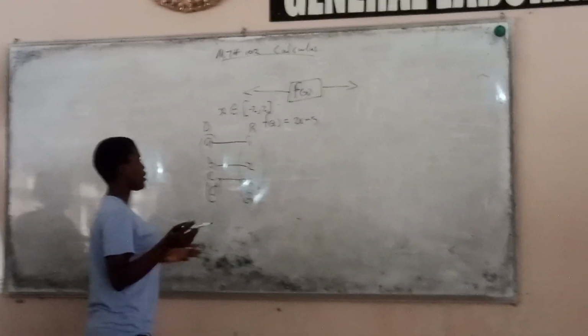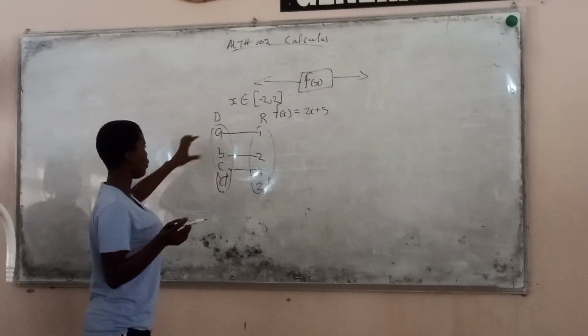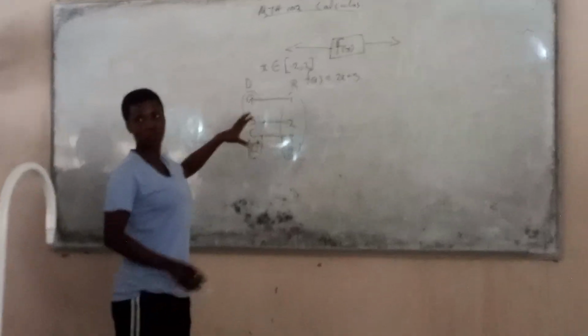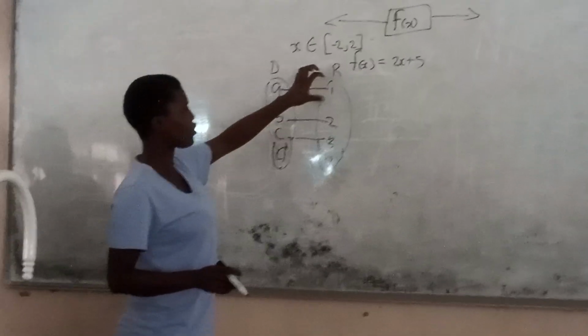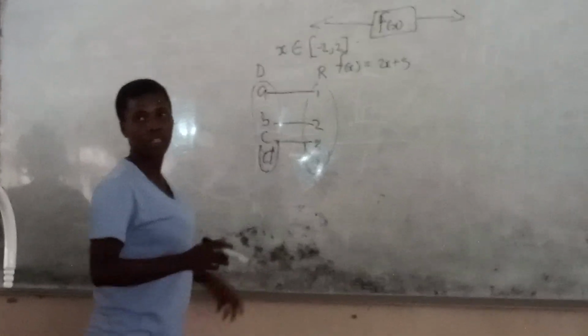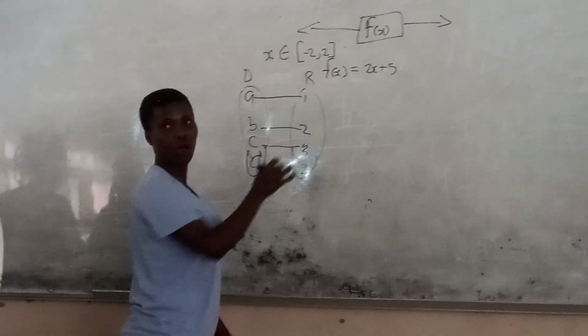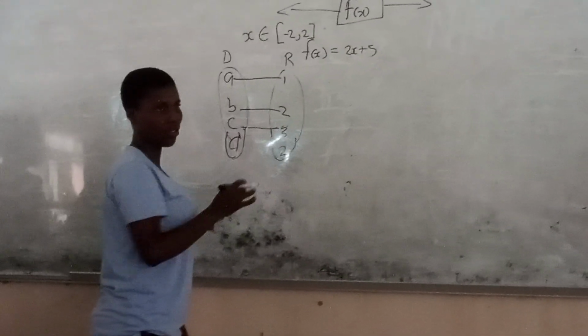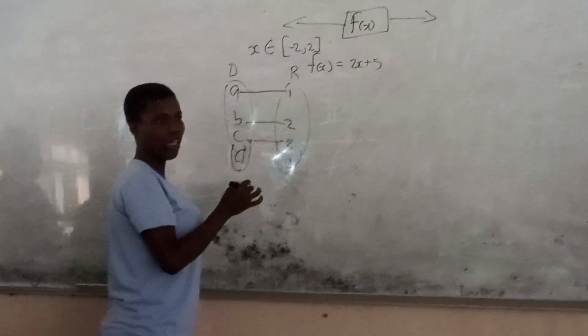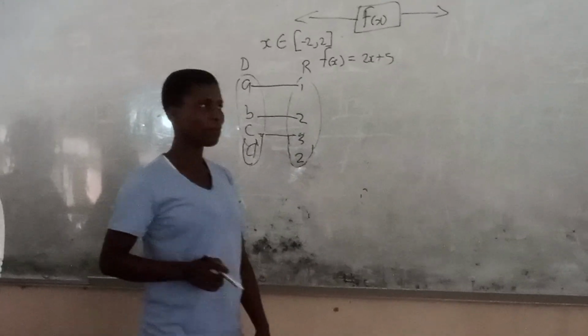Okay, in injective, we look at the domain because it is going to be mapped just once. But in surjective, we look at the range. The range must be touched. All the range must be touched. All the range values must be matched for a surjective case. Can you say something about a relation, an association, being bijective?